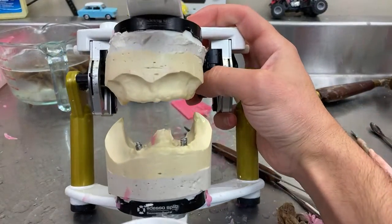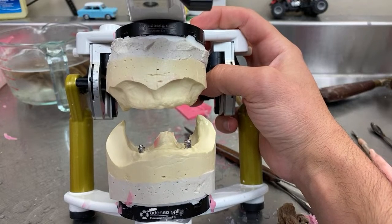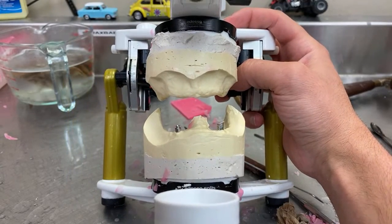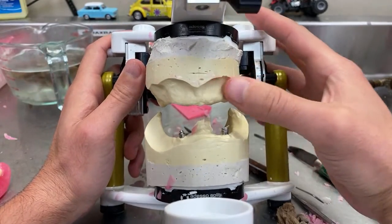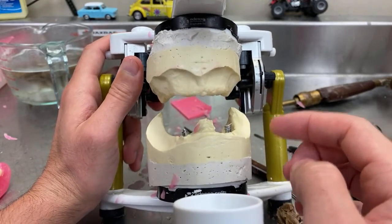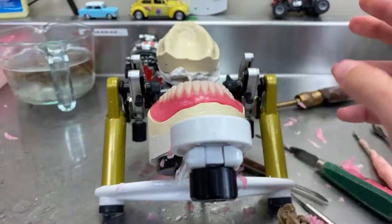See how it is when it's articulated? Look where the lower is sitting. And that's because this case was face bowed. And this is the relation we got, so we have to follow it. So what I did is I set the upper a little bit out in order to meet with the lower here. That's why you're seeing it lopsided.